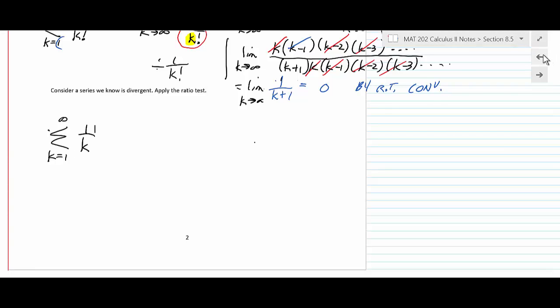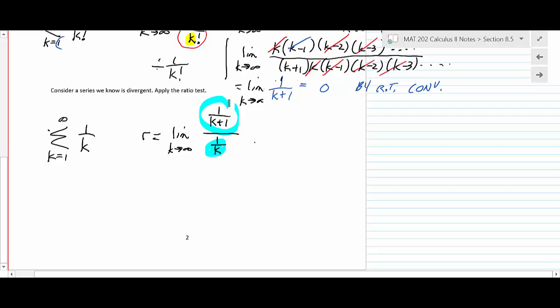Now, this was one of the ones that was proved back in the 1300s. It wasn't proved this way because nobody knew about the ratio test. He did it in an algebraic way. So what we're going to do is R is the ratio, and that's going to be defined to be the limit as k goes to infinity. And then what you do is 1 over k goes in the denominator. Tell me what goes on top. 1 over k plus 1, right? That's how you always do the ratio test: write down the sequence there, and then the top is just going to be the next term. So change the k to k plus 1.